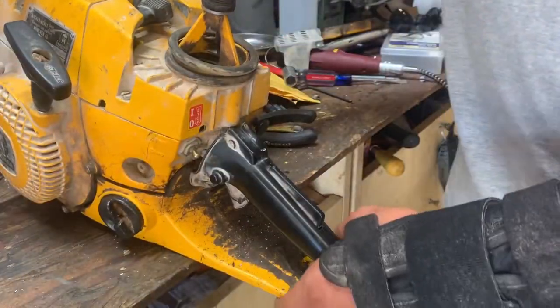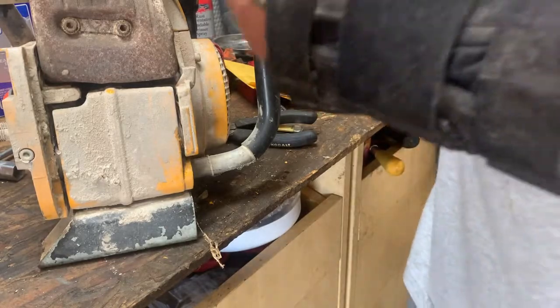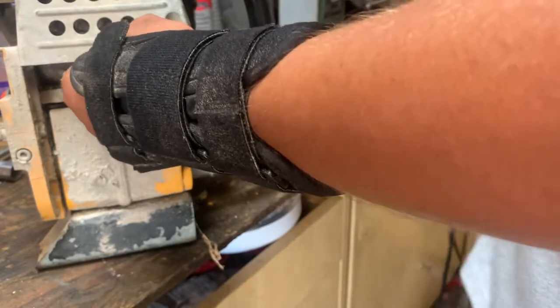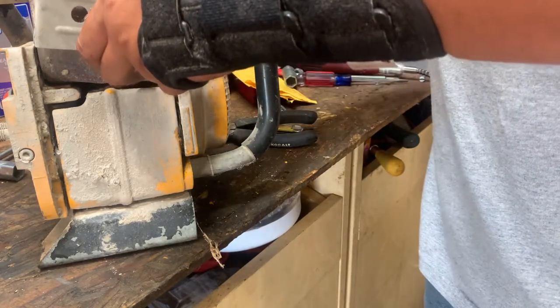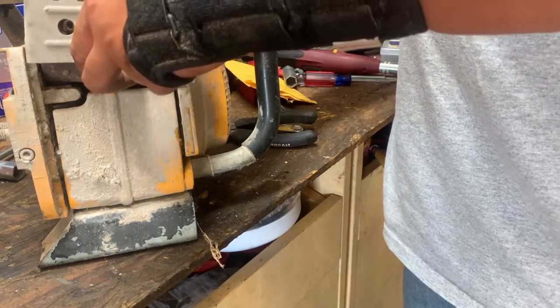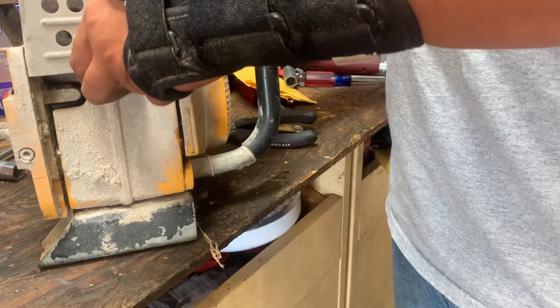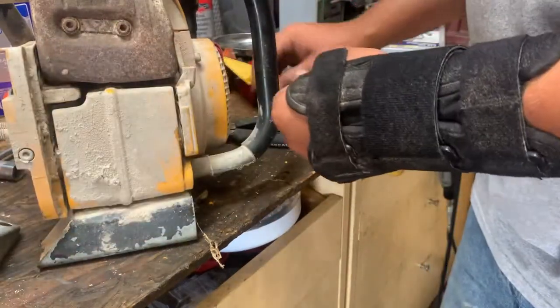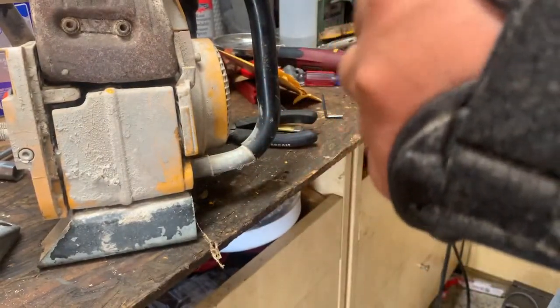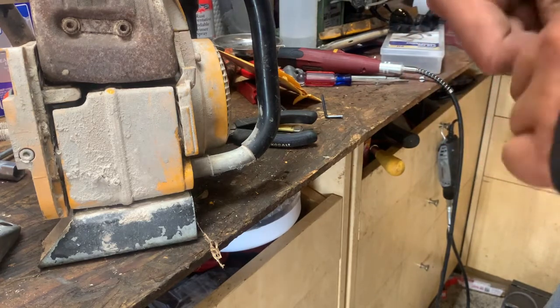So I'm going to finish putting some of this plastic on here. Well, not plastics, because there's nothing really plastic on this. I'm going to put the guard back on the muffler, up around it. Put that one cute little screw right here. It's almost a chore to get to. Clean the screw head out, that way maybe I can get my Allen key in a little better. We're gonna try this again.